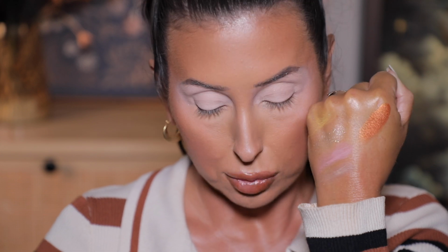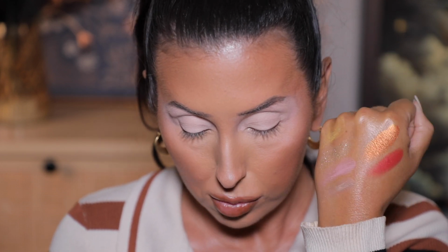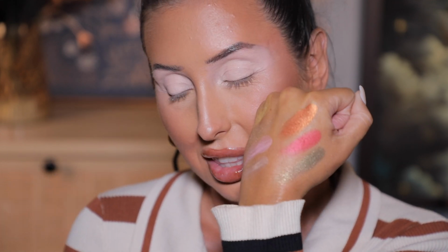Here's the shade Gone Missing. ColourPop does beautiful metallics. This is the shade Hawkins. Ew, I love a red. Look at that orangey bronze and that red next to each other. This is Castle Buyers. If you love the show, let me know. Look at that color. That's a good color. I love shades like that, like green shades.